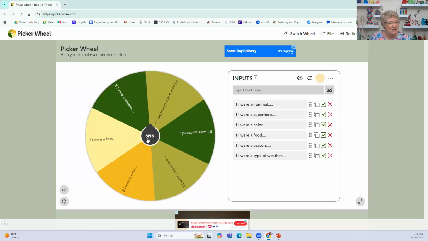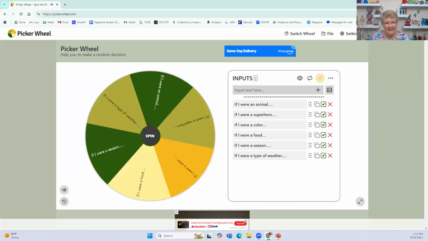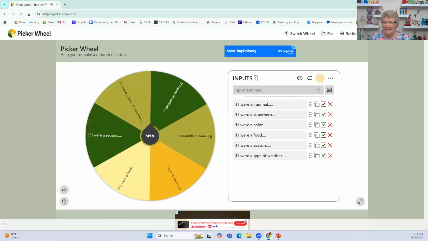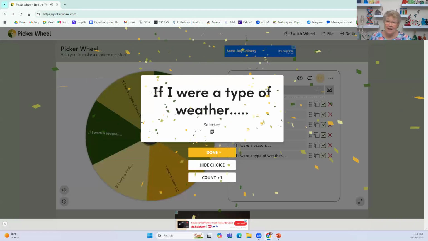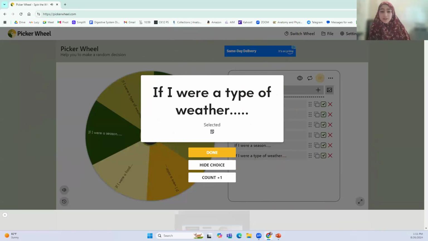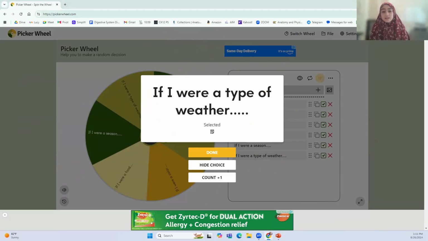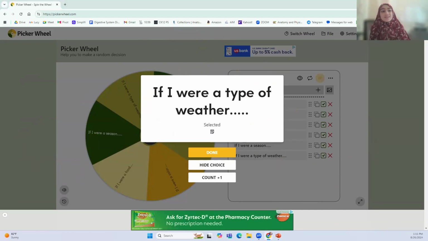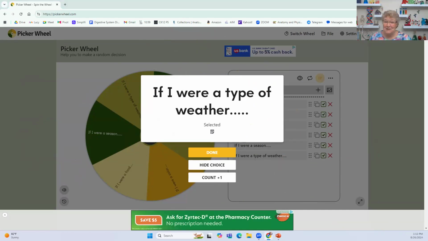And let's see what your question is. Another type of weather. Hi, my name is Hiba, and if I were a type of weather, I'd probably be kind of windy, but like 70 degrees. Oh, so you have a moderate side to you, but you can gust if you need to. I love that.